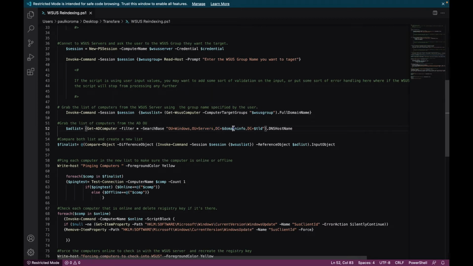And so you can do something very similar to what I do here. Say specify what OU you want to use, and so on and so forth, and then just add those in there and then call them down here. And then of course, I'm using the FQDN because I'm going to be comparing this too.